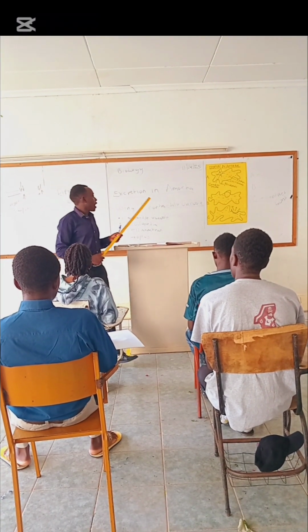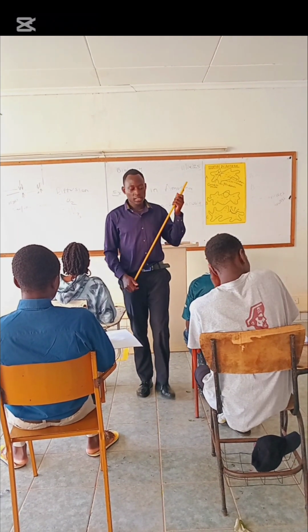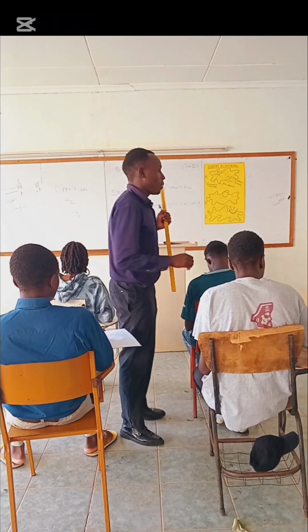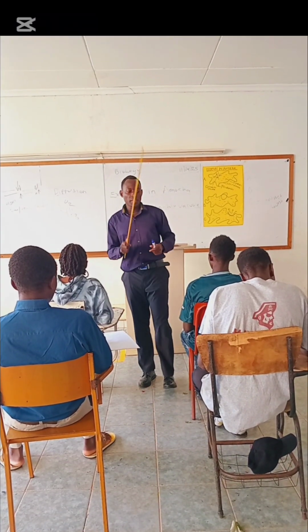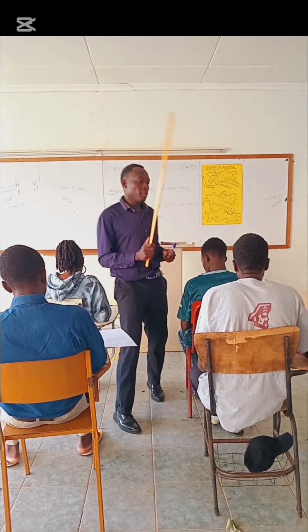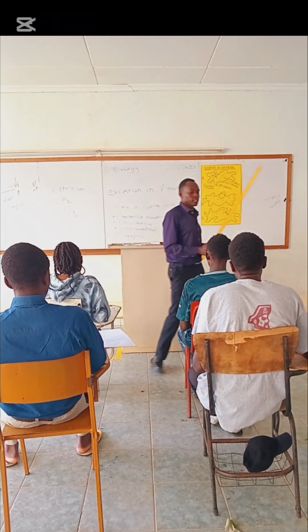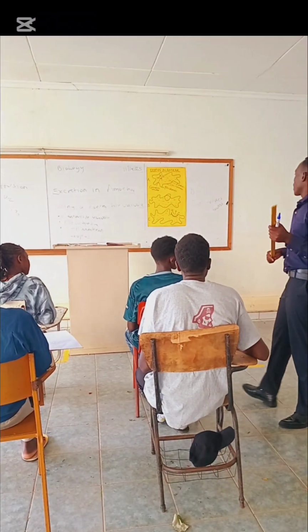So before I leave, I'd like to give you the assignment, and the assignment is this: go and draw a well-labeled diagram of an amoeba showing a contractile vacuole together with its functions. Have you noted that? Know that I'll be checking this assignment during my next class. Is that okay? Yeah.